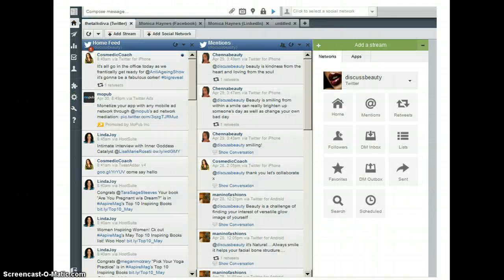And here is the Hootsuite dashboard, and you can see some of the discussions that we've had with some of the mavens in the beauty community, and some of the mentions that we've had in the form of answers to questions that we've posed on Twitter. You can see here, this is a response to a question that we had posed about what makes you beautiful. And here is a discussion with another maven who wants to collaborate on some things. So we are developing that. It's slow going, but we are developing some following on Twitter as well.